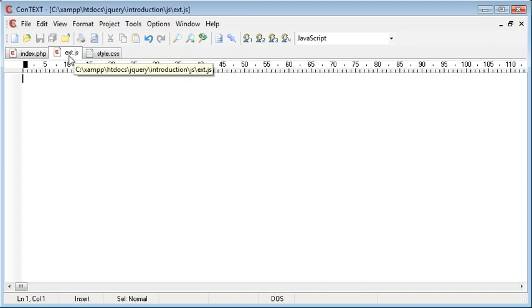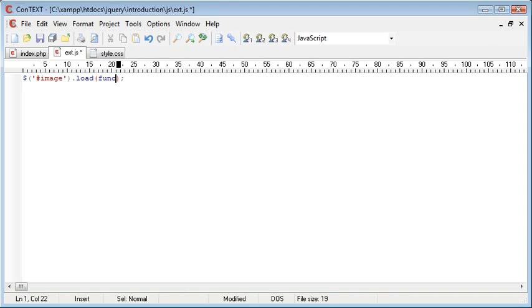Now inside ext.js, I'm going to select this particular image, so image dot, but this time I'm going to use load, so we're looking at the load event handler. I'm then going to define the function inside of this and just bring it down. So what we've done is we're essentially checking when this image, this element in our page, has loaded.